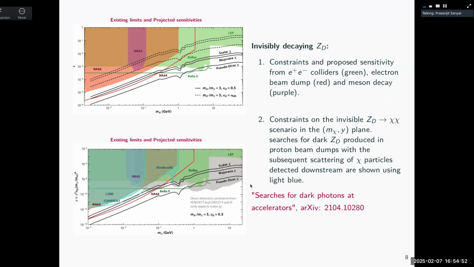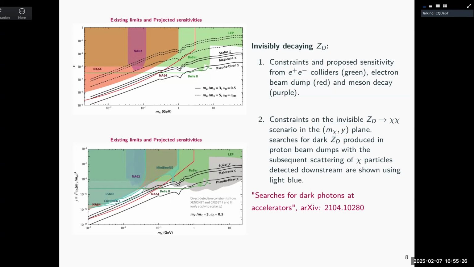Also, you can see that for the scalars, this shaded region, the gray region, is for the scalar dark matter, and it actually rules out the dark matter candidate. Depending on the type, if you have a scalar dark matter, probably this is P wave and you have no signal. But if you have a fermion dark matter, Majorana dark matter is pseudoscalar, so with the Z boson, then it's S wave. You should have a signal.